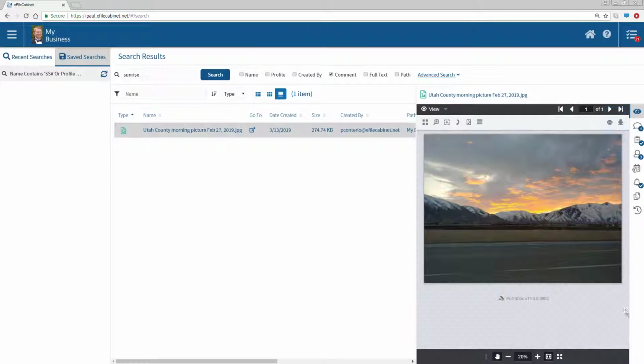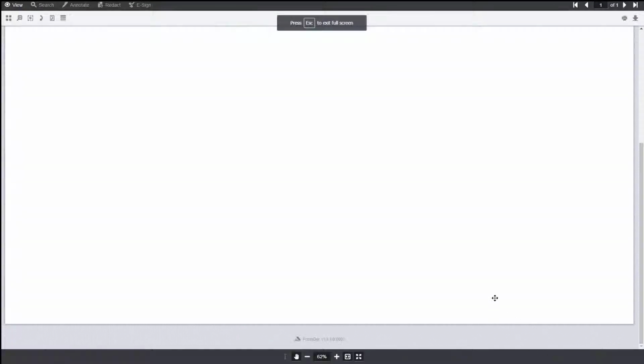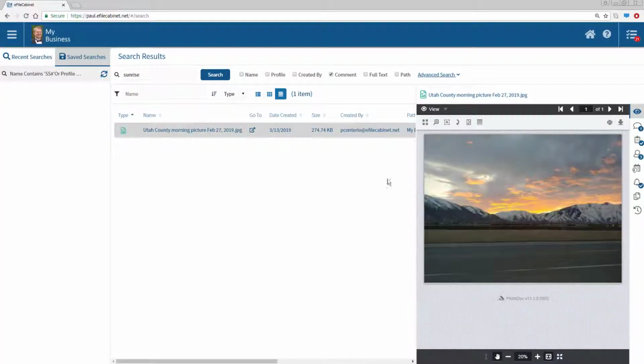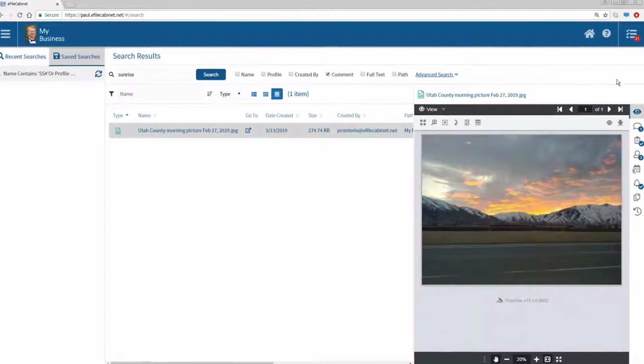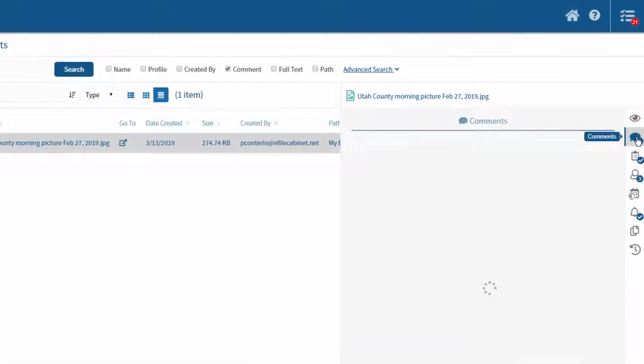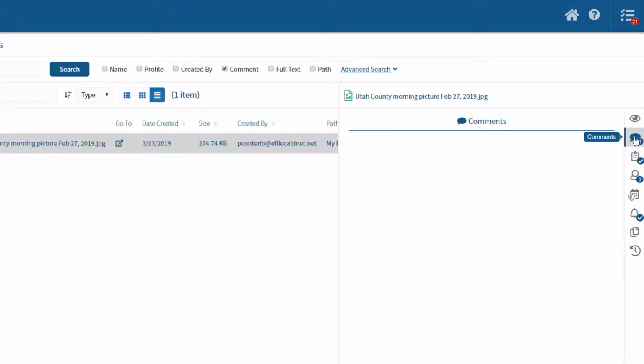She was driving, and there it is. There is that sunrise. I'm looking east towards the mountains. This is Mapleton, Utah over here, and I live south, Spanish Fork. My wife was driving me to the train so I can come to work up in Lehi. But how did we find that? Over in the detailed menu, you can see it says comments, and there's one comment in here. And let's take a look at it.